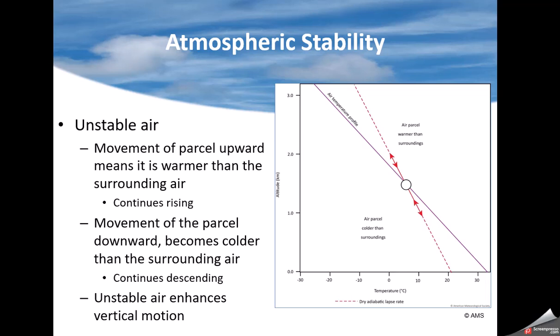Now, let's take a look at that same air parcel. It's cooling at 9.8. Oh yeah, there's a certain amount of moisture in that air parcel. It reaches saturation. Now, how fast is that air parcel cooling? Oh, it might be only cooling about 6 degrees. So, where it was stable in the first 1,000 meters till it hit the point where it was saturated, now in the next 1,000 meters up, it's only cooled 6 degrees while the surrounding air cooled 8. All of a sudden, it's 2 degrees warmer than the surrounding air. It's less dense. It wants to take off and fly upwards faster and faster. It's going to accelerate up. That's unstable air.